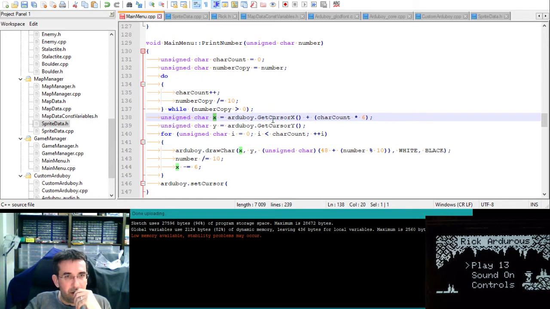By the way, I'm not sure if I'm positioned correctly. If there's only one character, then I will print at the cursor position plus 6. So I will print a space. So I guess this should be char count minus 1 times 6.